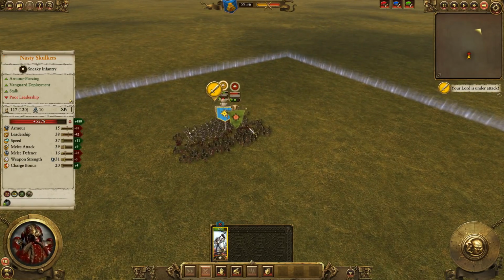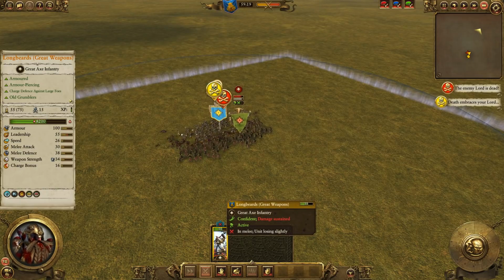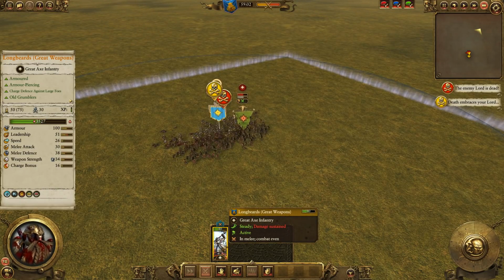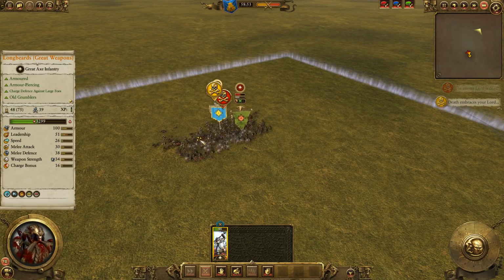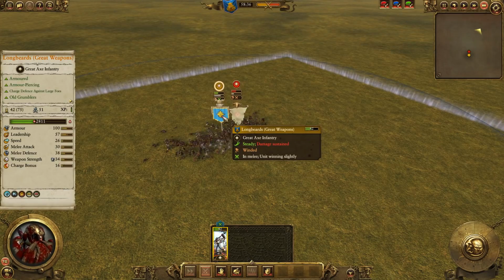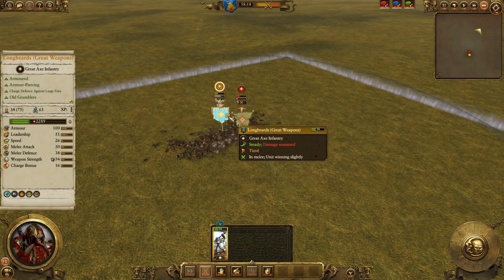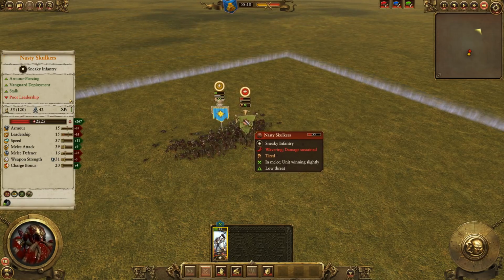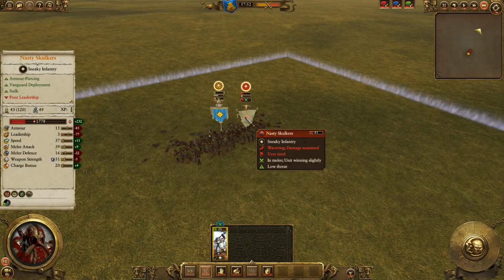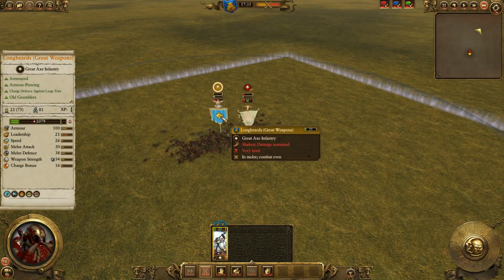So Nasty Skulkers go in there and they're winning right away, and our Longbeards with great weapons are definitely losing. Now the fight's getting a little bit more even, but it's close. You can see, here's the big difference. This is where leadership starts to come into play. We're almost even in health, but our Longbeards with great weapons are way better on leadership, and these Nasty Skulkers are just wavering. They're going back and forth, and are they going to break? Are our guys going to break?